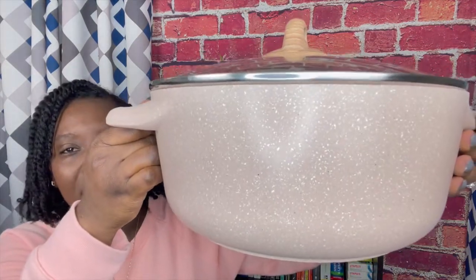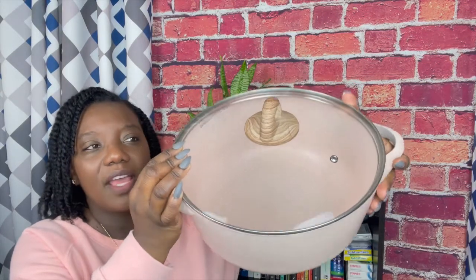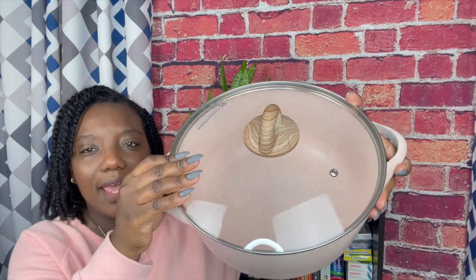For me this is like the perfect soup pot. I actually made pea soup with my ham bone on January 2nd — the day after New Year's — and it was so good. I already used this pot and I really like it. The color is almost like a blush pink, really light pink. It has a wood-like handle. It's Master Class Premium Cookware. I'm so happy I got this.